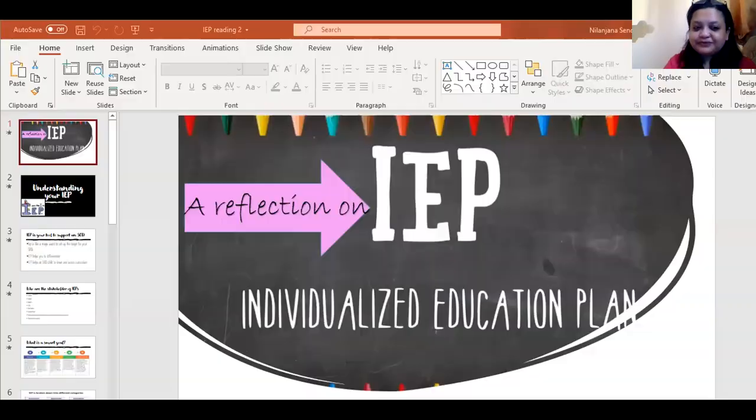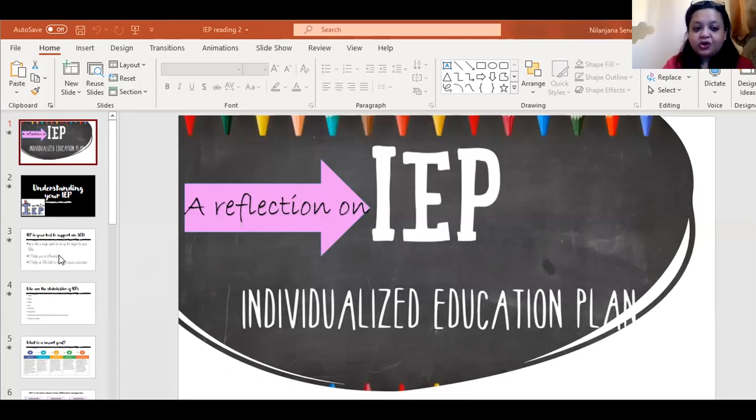Let's see, we'll just go for a screen share and show you some information which we can reflect on. I'll take you through a kind of IEP I make. You're free to change the pattern. This is just a suggestion pattern. At this hour, it's very important to share our documents with each other, and you can improvise mine. I can get feedback from you and work on my document.